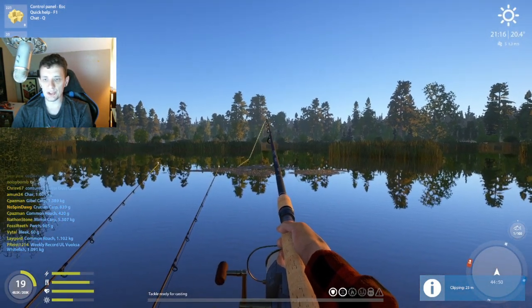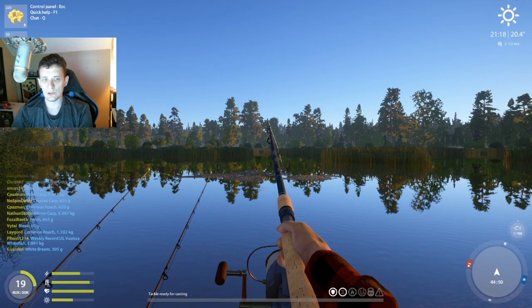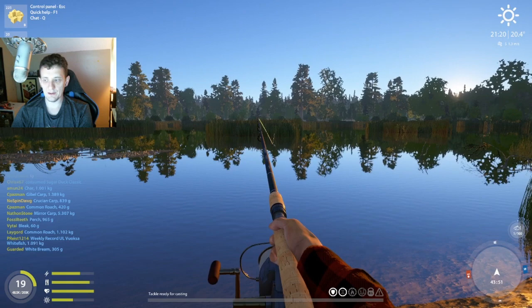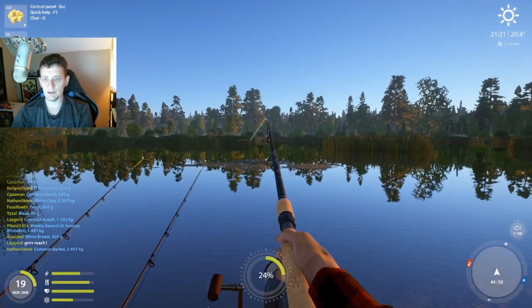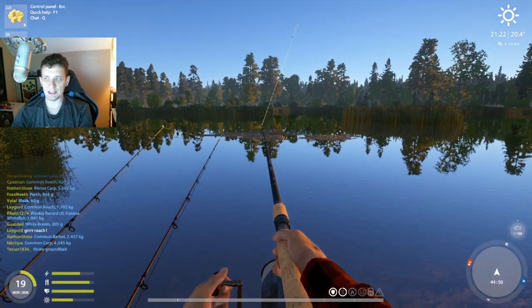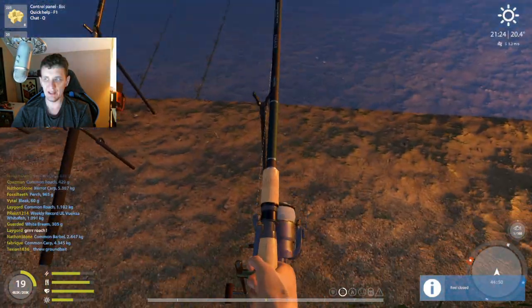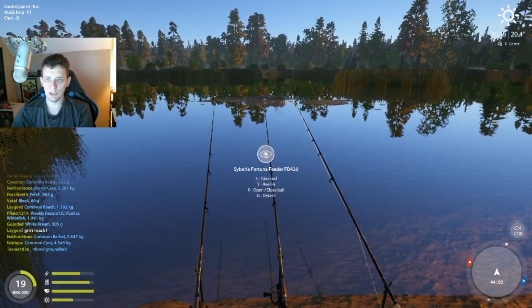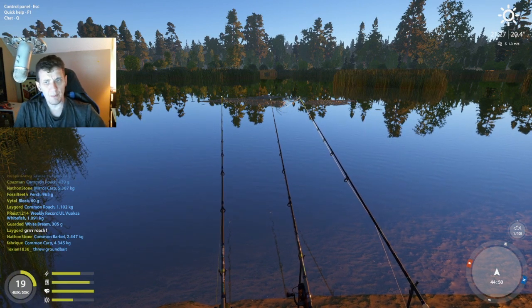We're going to go a little more centralized on this cast. You know, the other spot here is this. But I wasn't catching as much on there. Let's try it here for now. And we can move around spots if it seems to get too slow. This is a pretty hot time of day to catch some fish. So hopefully before it gets too late into the evening, we'll get a fish or two on. And then we'll go from there.